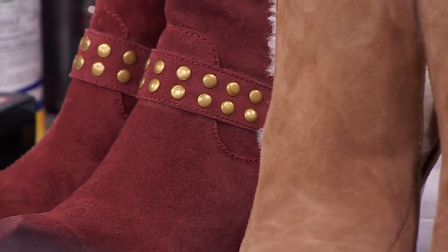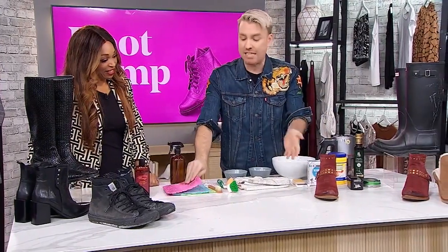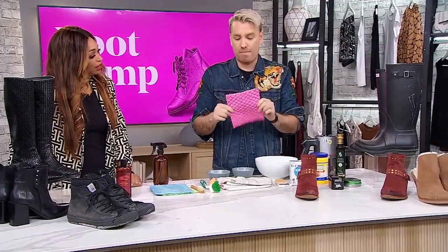Let's talk about suede. That's a little tricky. Even as a shoe lover, I avoid suede in the winter. One of the tricks with suede, because it often gets damp, is to keep some microfiber cloths by the front door.